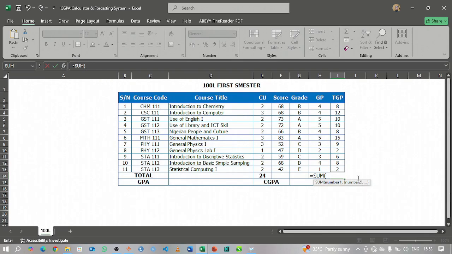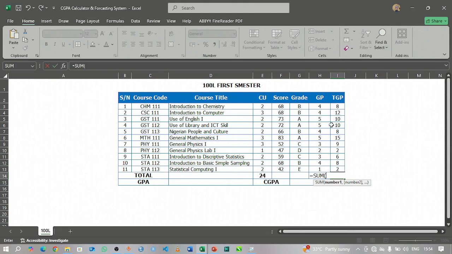Okay, to get the first one, you can do something like 1, 2, 3. It will sum it and give you the answer of 6. But in this case, I'm working with real values, so let's work with it here. If I want to select from the beginning to the end on the same linear line, all you have to do is use the colon sign.